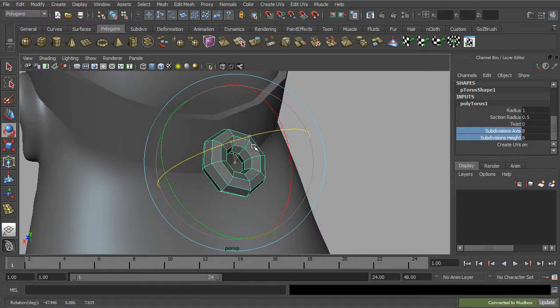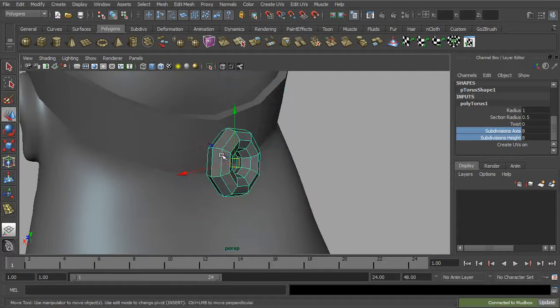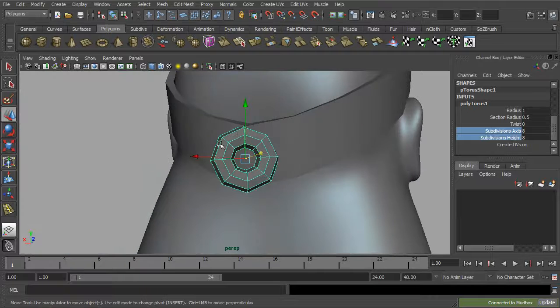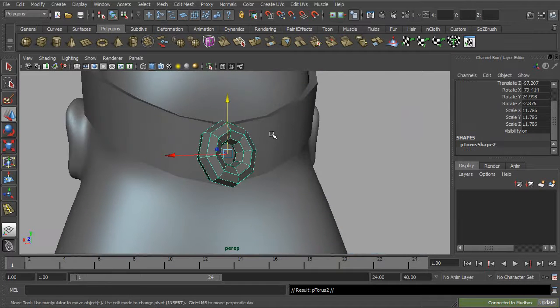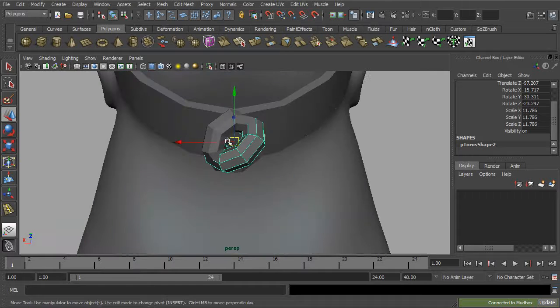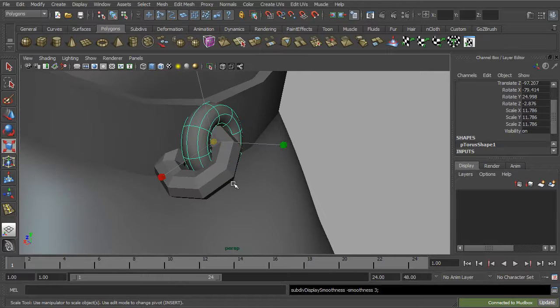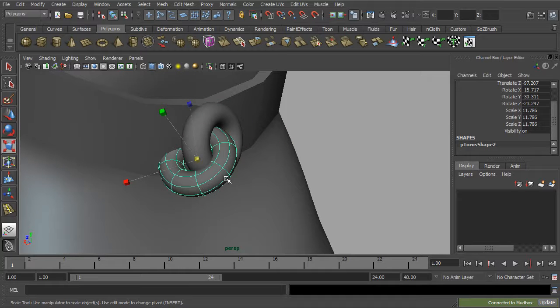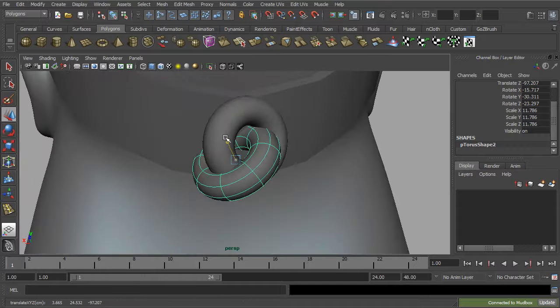Now this is stylized, so we can kind of take our liberties with this a little bit. Kind of bring this in here up to the back. Let's duplicate it by hitting Control D, and now we can rotate this one around, and we also want the toruses to sort of interlock. And I'm going to smooth both of them so I make sure to get a nice interlock there.